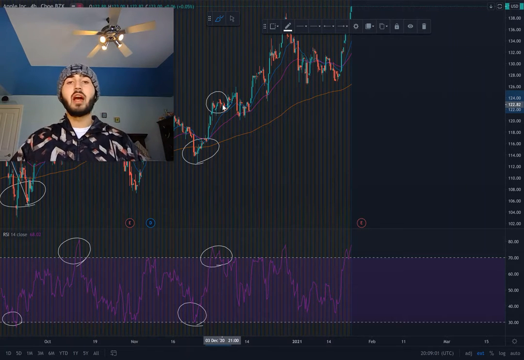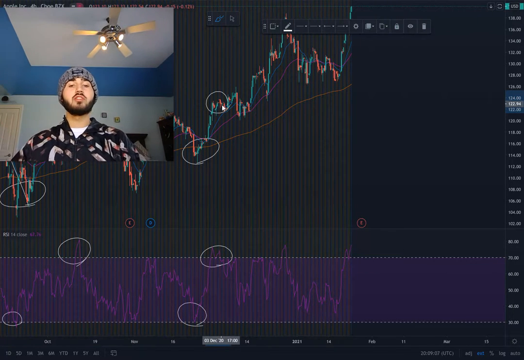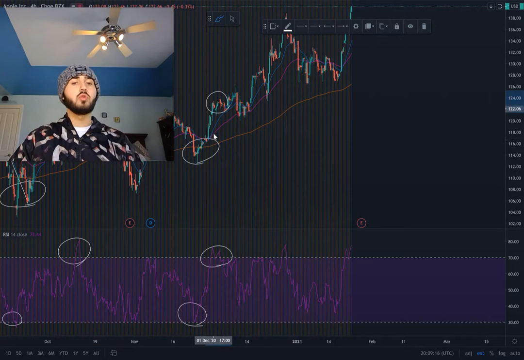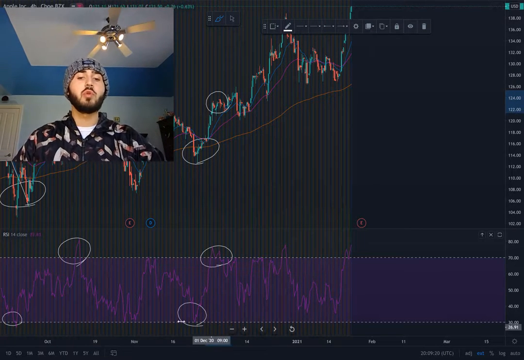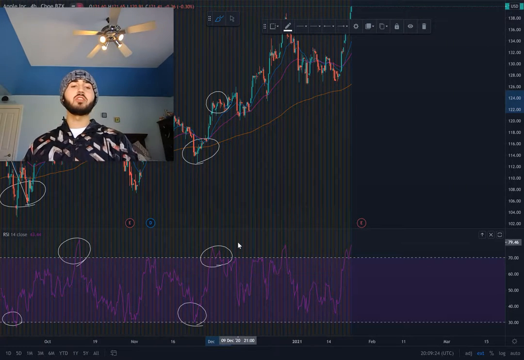Now that might not seem a lot, but think about it. If you bought 10 shares, I understand that 10 shares would be like $1,000, but that's already $100 in the span of only a couple days. So this was only a couple days, maybe like a week, 2 weeks, right? So that's excellent. That's why I like the RSI so much. You have to use the RSI, go from oversold to overbought, and that's really just the RSI.